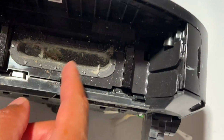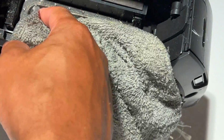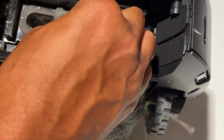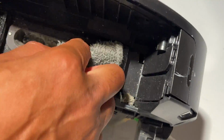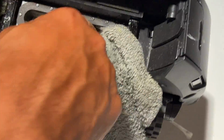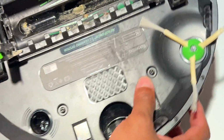Now, if anything's clogged up in there, you want to clean that out. I usually take my cloth and simply wipe it like this, and get any of that stuck-on debris loose. Because you want this part right here to be as clean as possible, because this is where the actual debris blows through.